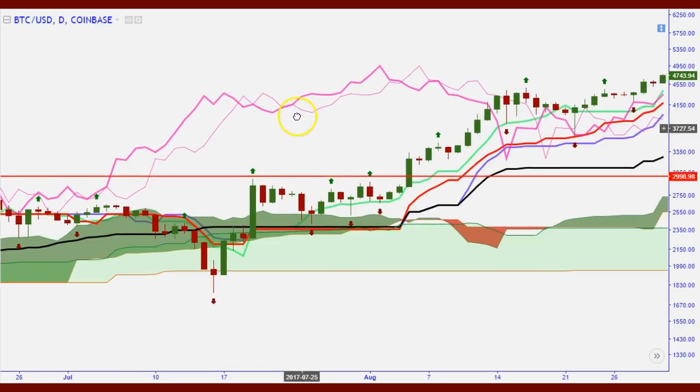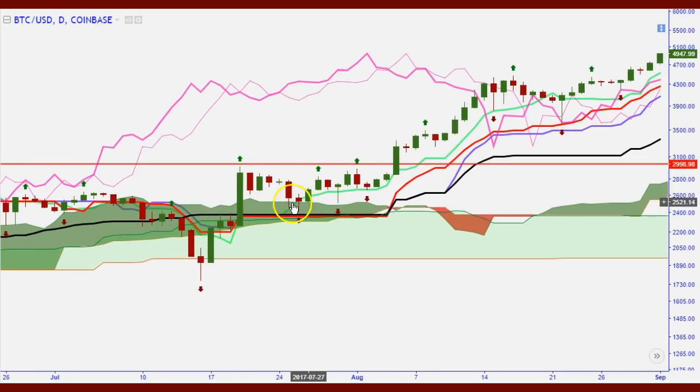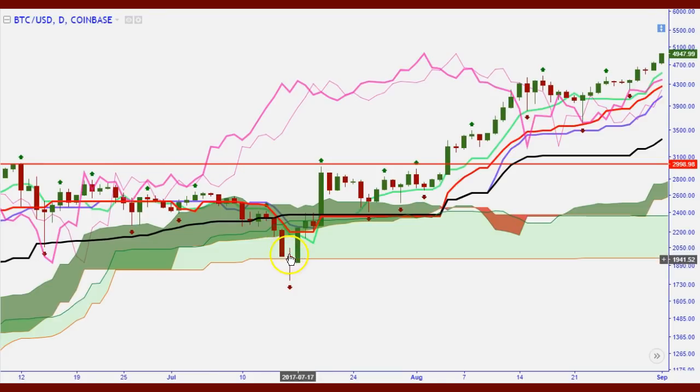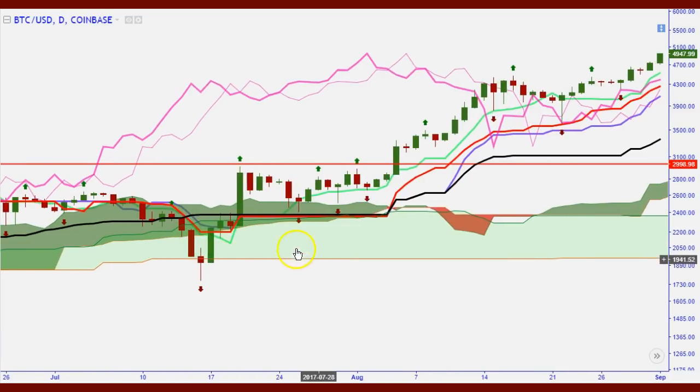Now you can see the price is bouncing on this level right here. This is the normal settings, the default settings. But you had nothing to bounce on here. Now it was a beautiful bounce right here at the bottom of this cloud. Here, an Ichimoku trader would have thought you were taking a Kumo breakout. So you got some areas where you're going to get some false signals with both. But it looks like you have more opportunities with the default settings because you're bouncing here. You would have never been able to catch this trade.